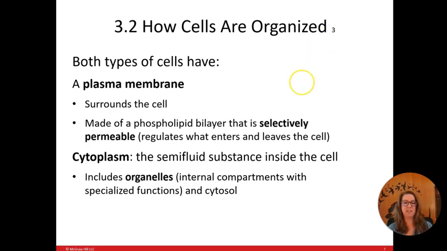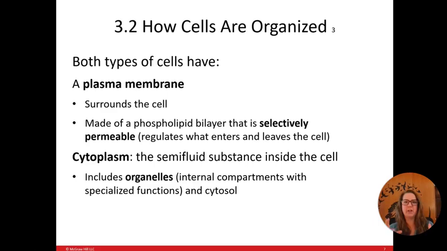Here we go. All right, so when we take a look at cells, there are 3 features of all cells, whether they're prokaryotic or eukaryotic. There's the outside membrane, plasma membrane. It surrounds the cell. We're going to see that it's made of what we call phospholipids. So lipids, think oil. This phospholipid layer, there's 2 layers, so it's called a bilayer, one on the outside of the cell, one directly inside the cell before you get into the cytoplasm and all the structures inside.